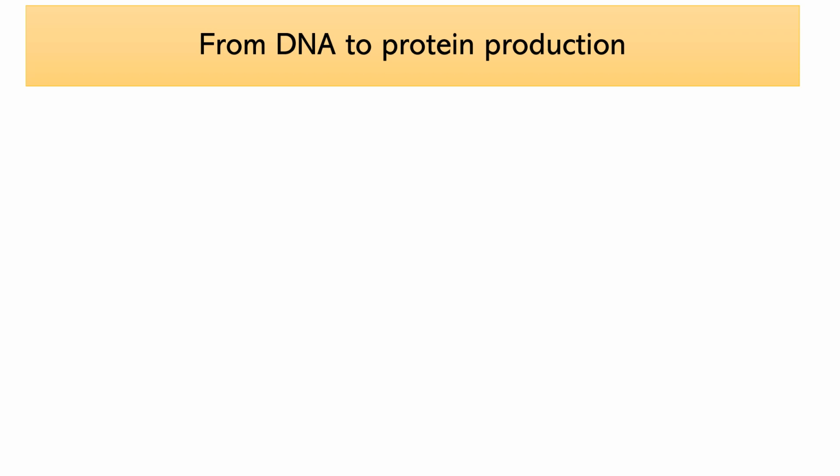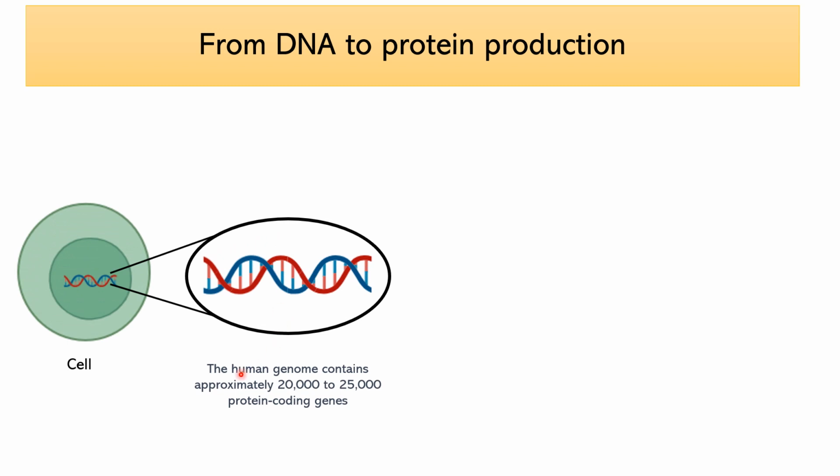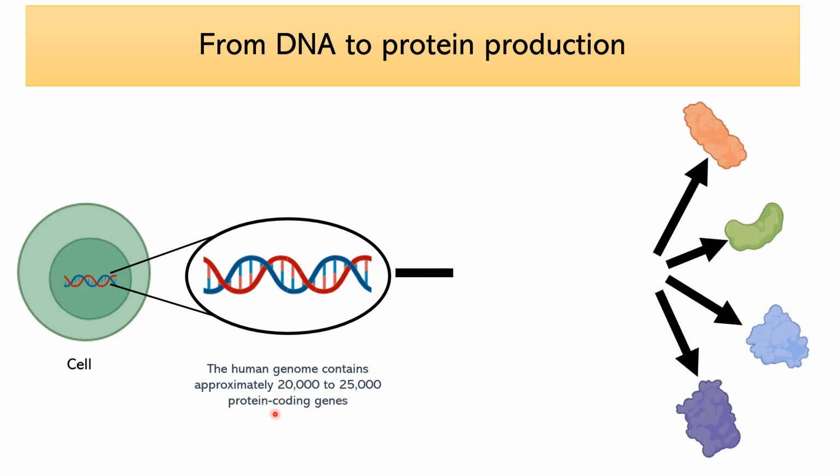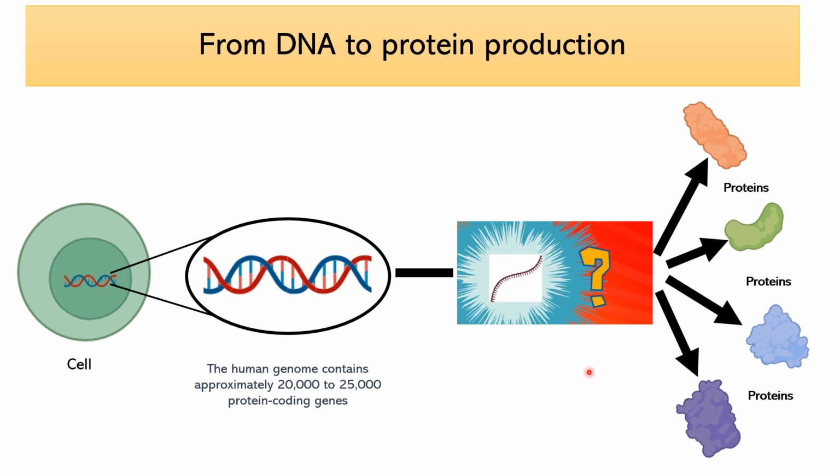Also, another thing that we know about the DNA is that it's very important for the production of proteins. Within the human DNA, there are approximately 20,000 up to 25,000 protein coding genes. That means that these genes are responsible for producing all the variety of proteins that the human cell has. However, there are some steps missing here, and these steps are essential to convert the information within the DNA to ultimately become proteins. And one of the main steps is our friend, the RNA, and very specifically, messenger RNA.